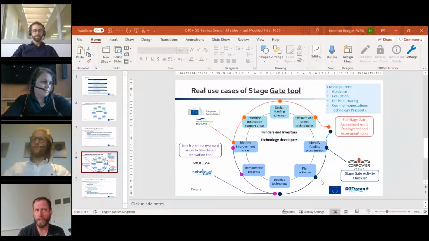But we will be releasing them as independent data sets that can be used in other tools or other contexts as an open source data set at the end of the project. And details of that will be posted on the DTOceanPlus website.